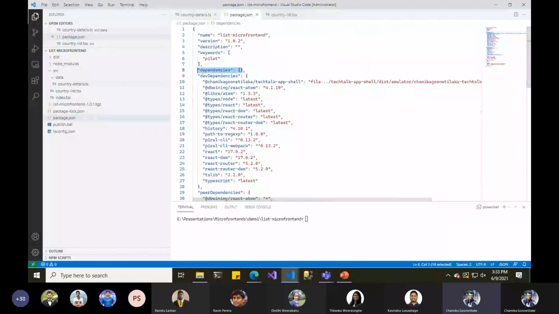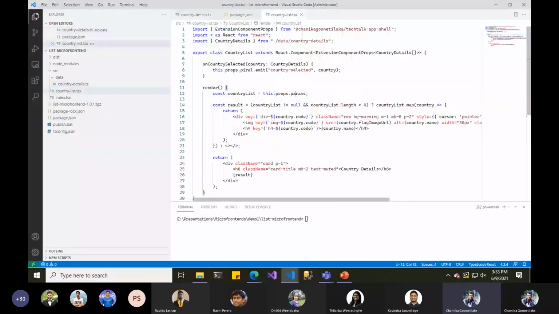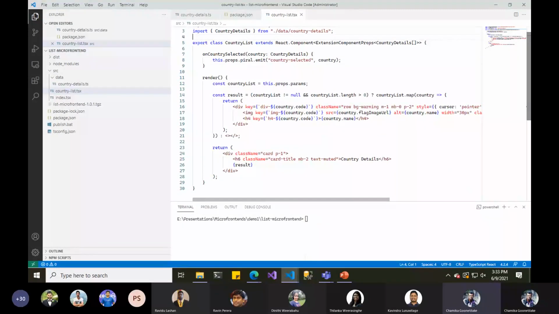So if you go to a component, this is React. Basic React component. By the way, you can have multiple components. You don't break micro frontends per component, right? You can have multiple components. It's similar to how you do with microservices. In microservices, you define a microservice for a particular business area. You call that a bounded context. So one particular business area.